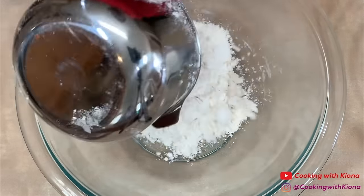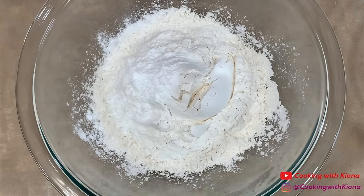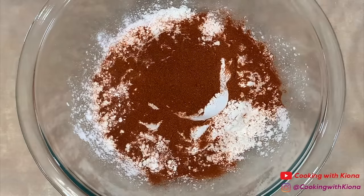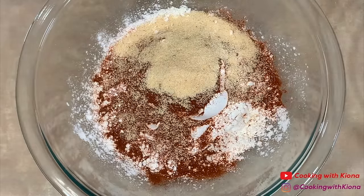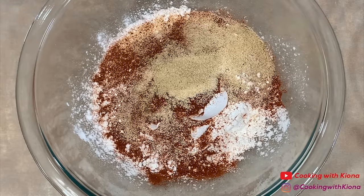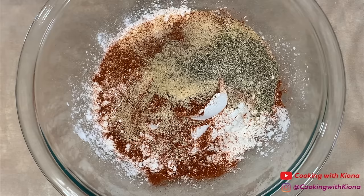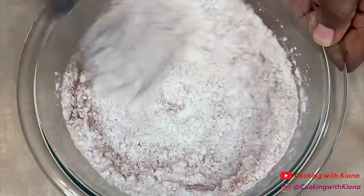Next, in a large bowl, add 1 cup of flour, 1 teaspoon of baking powder, 1 tablespoon of smoked paprika, 2 teaspoons of garlic powder, 1/4 teaspoon of cayenne pepper, 1 teaspoon of seasoning salt, and 1/2 teaspoon of pepper. Then mix everything together until well combined.